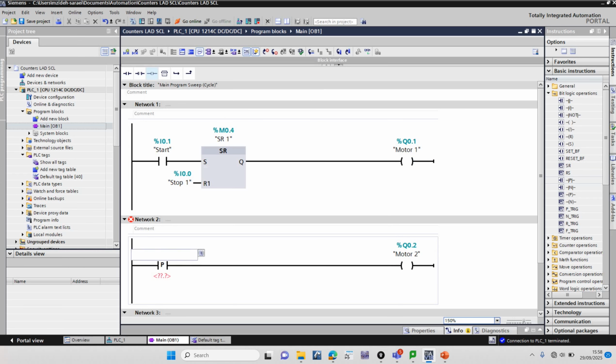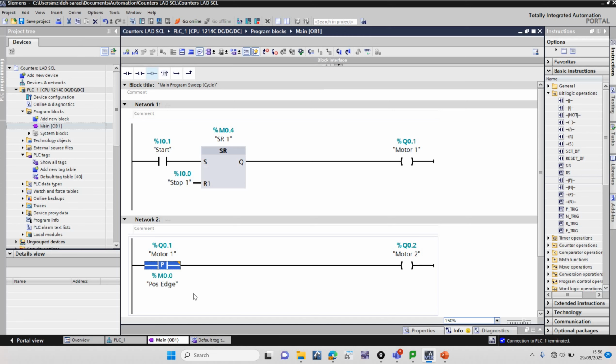So the top address is motor number 1. The bottom address is always a memory bit address, which I am going to use for the positive edge, which I have already defined in the default tag table, which is memory bit 0.0.